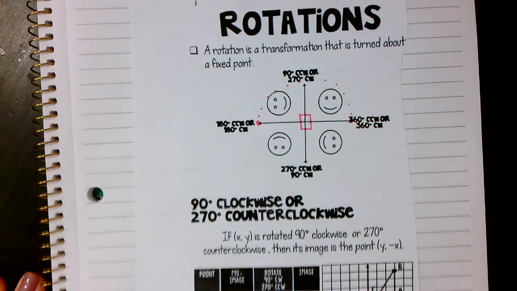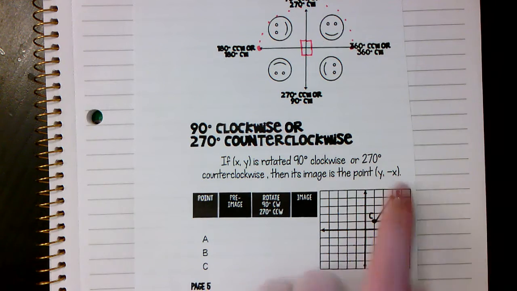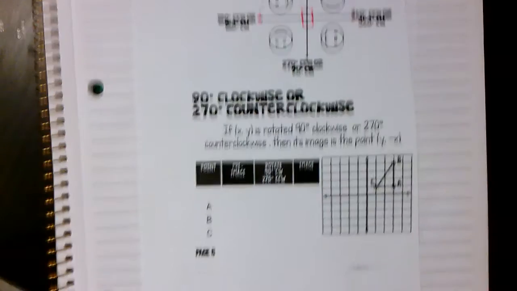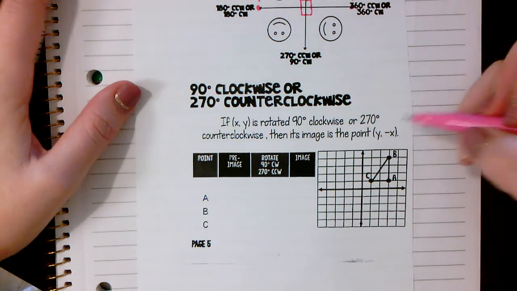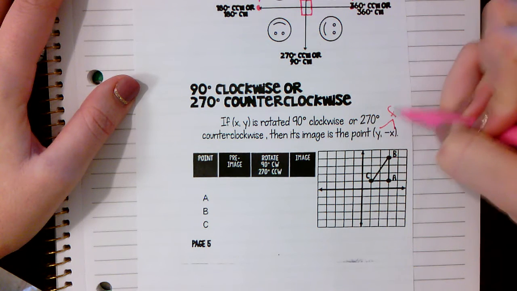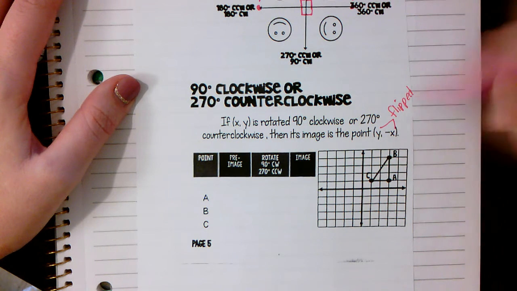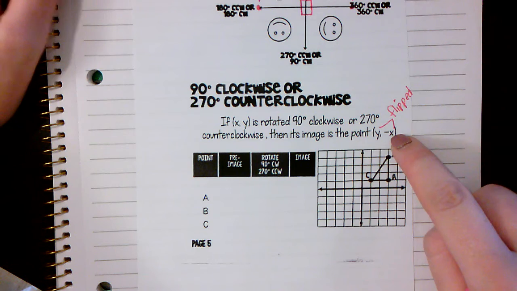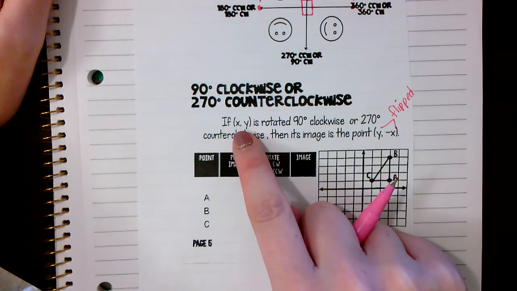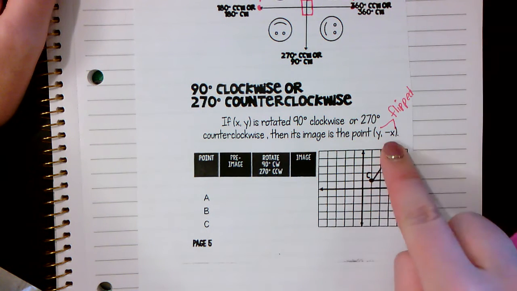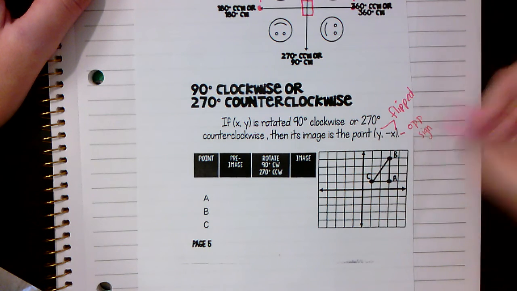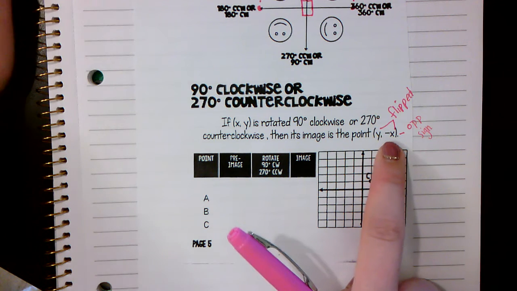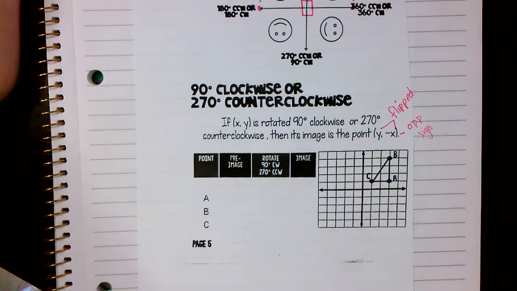So let's look at how we rotate. Again, there's tricks to help you remember things to do with your ordered pair, your coordinates here. So a 90-degree clockwise rotation or a 270-degree counterclockwise rotation. It's the same thing. What I want you to remember is these get flipped. So as you can see, our y is first and our x is second. That's not how a normal ordered pair is. Normally, when we write our coordinates, it's x, comma, y. But here we're going to flip them, and then we're going to change the sign of the second number. So if it was positive, it will now be negative. If it was originally a negative number, you're just going to change it to a positive number.